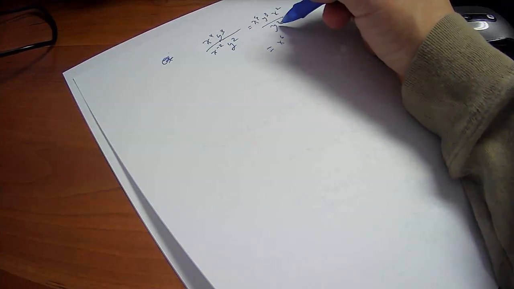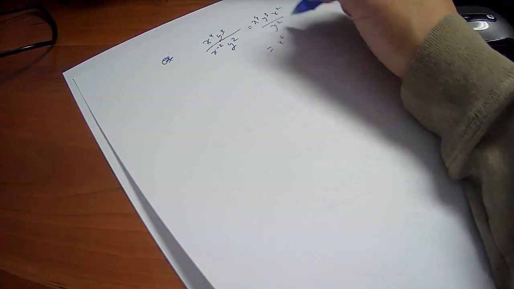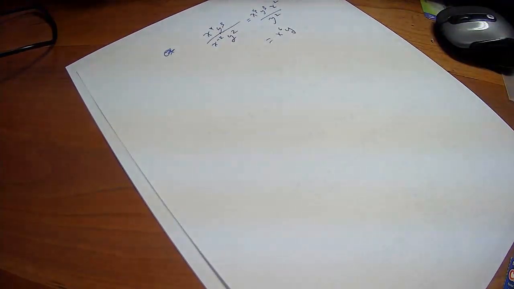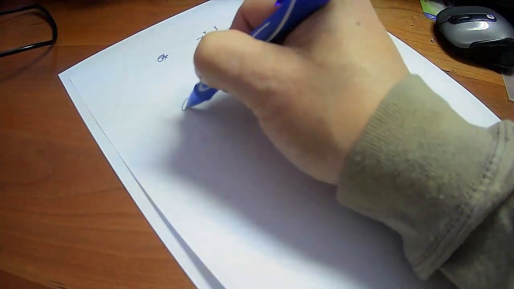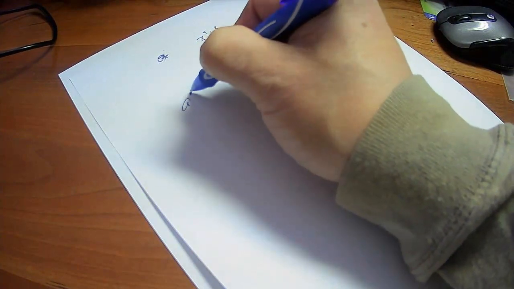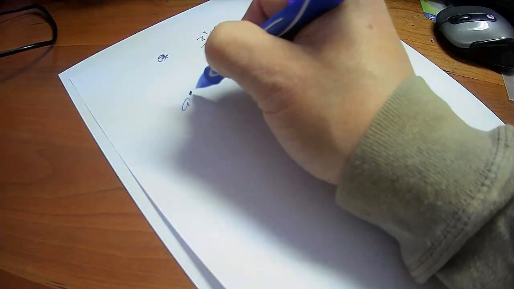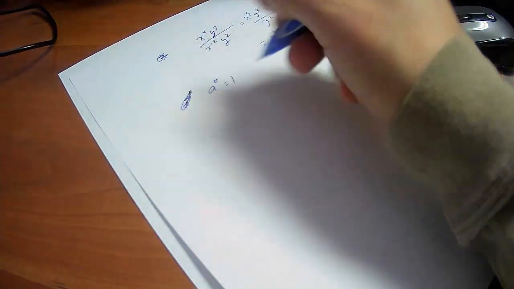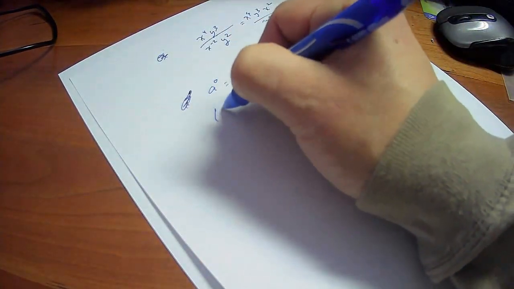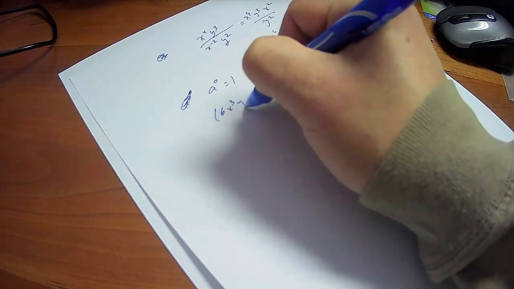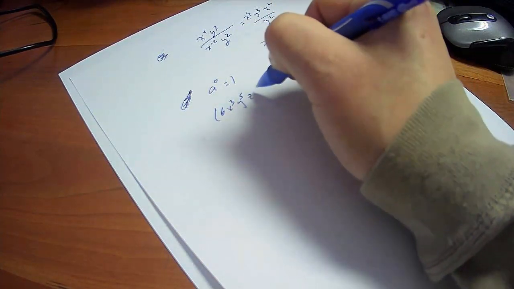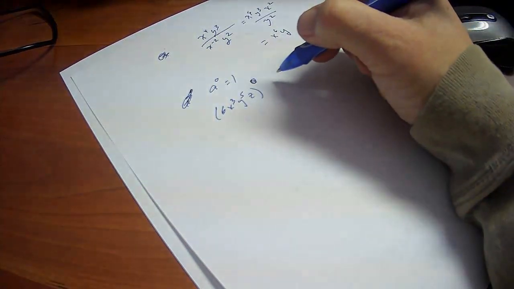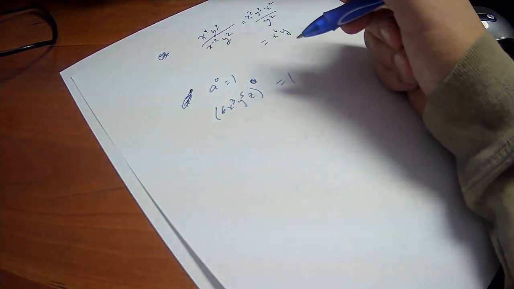y to the third divided by y squared is just going to be y. So that's how you would do those types of problems. Don't forget, anything raised to the 0 power, except 0, a to the 0 is equal to 1. Doesn't matter how complicated your expression is. I can have 6x cubed y to the 5th z, and it's all raised to the 0 power. Boom. We're done. It's equal to 1.